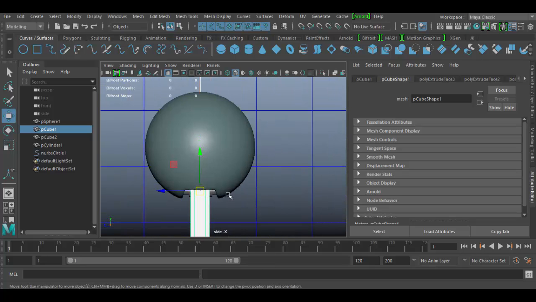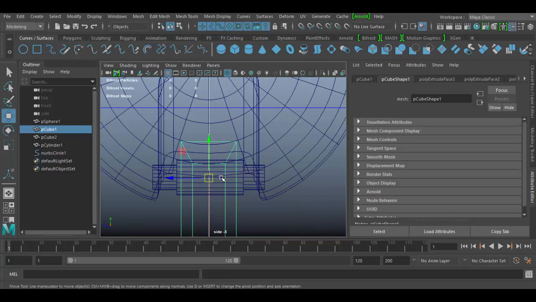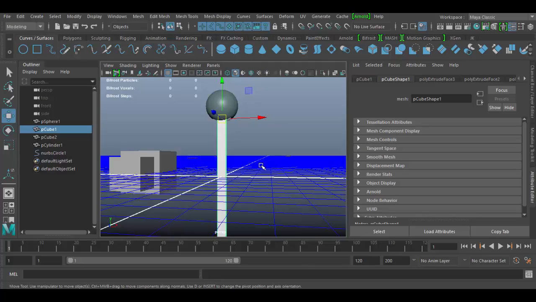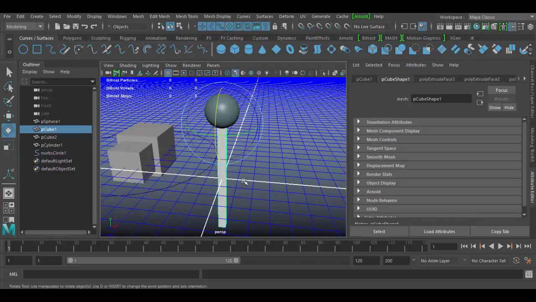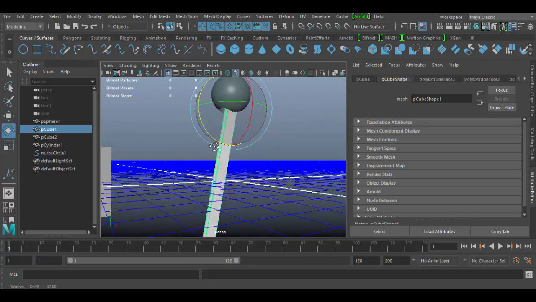And again, hit number 4 to go in wireframe mode. And I can see that it's fairly centered on the object, and it's about the right height. But if it was needed to adjust, I could hit the D key, and again I would be able to move this, and actually have it perfectly aligned with that cylinder in here. So now if we tap spacebar over here, and now if I go to E, which is the hotkey for rotation, I can now access this and rotate around there as if we have a rotating arm here. Basically, it's a basic pivot for animation.